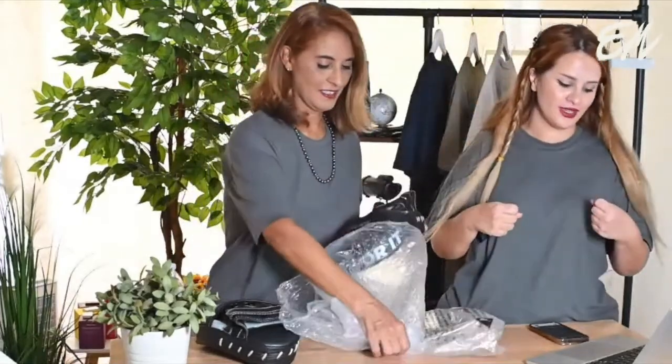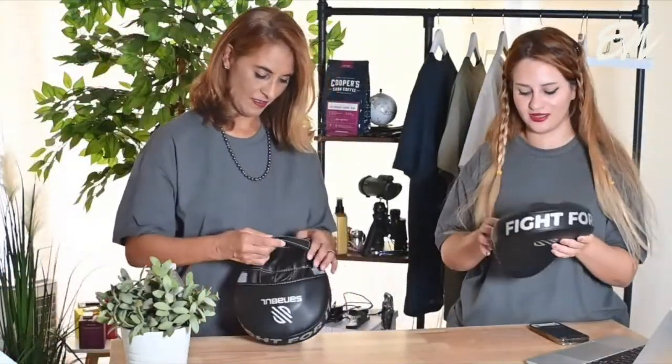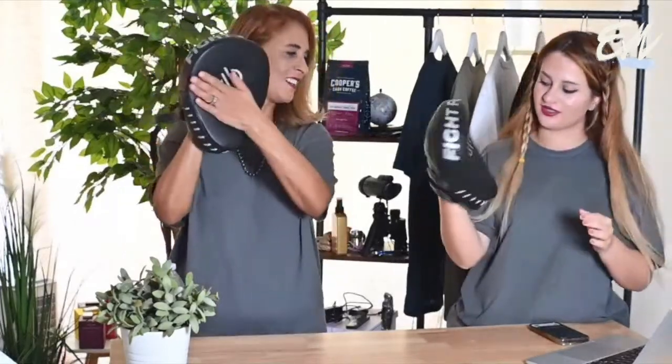As you guys saw in our previous slide, we have the punching gloves. So now we can practice boxing. We can practice now that we have these. Oh my god, I love it! So we have the metallic silver set, which matches the metallic silver punching gloves that we have. Basically, you just go like this, and you've got a punch here. It's awesome. I can't believe that I have this. Everything on my dress coming true. Oh, wow. I like that it says fight for it. That's awesome. Wow, thank you so much, Santa Bull.